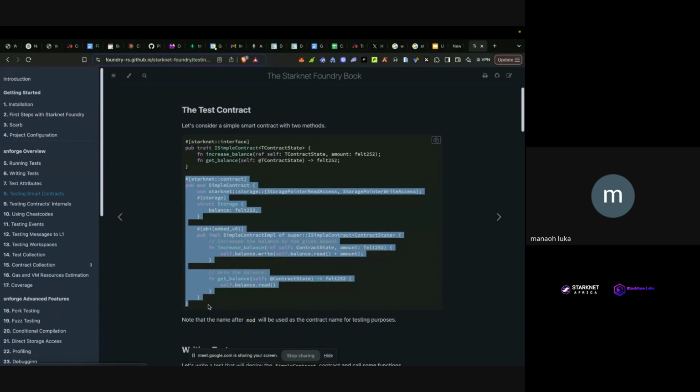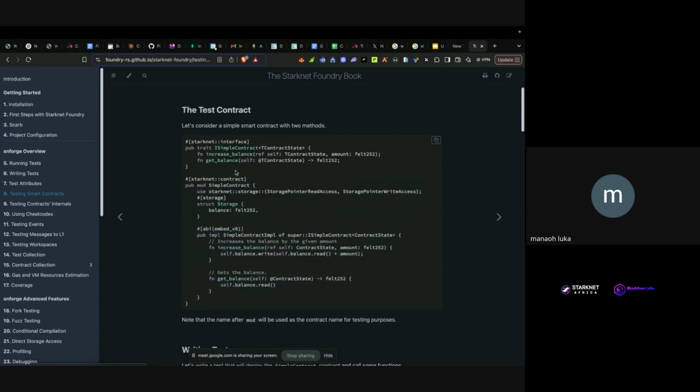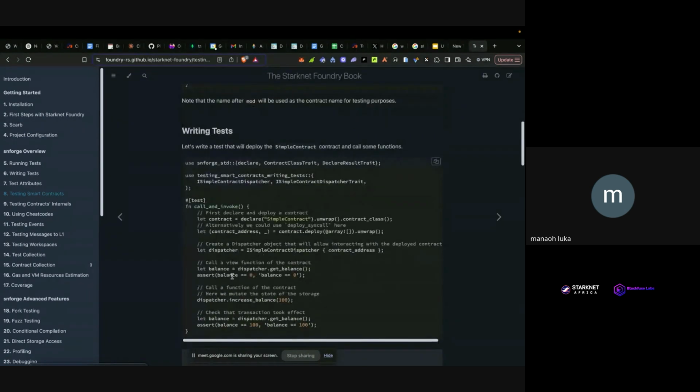We are going to be using a counter contract. We'll try to increment count, get count, and then some other custom functions that will require us using internals and cheat codes. This is the contract storage, and then the two functions that update the state.